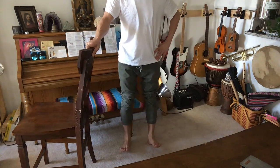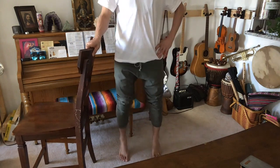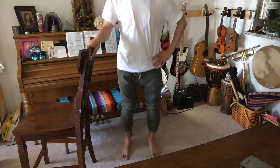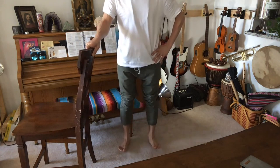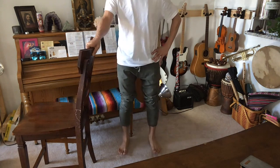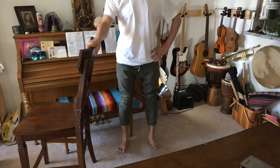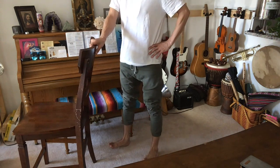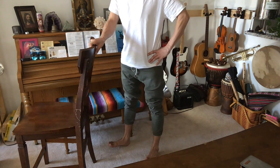All right, let's just rock a few times now to really get that in. We'll start with our toes up and then heels up. Toes up, heels up. And get into the breath. Now a long inhale up. Exhale, keep them up. Inhale, keep them up again. Exhale, keep them up again. One more time. Inhale, toes stretched up.